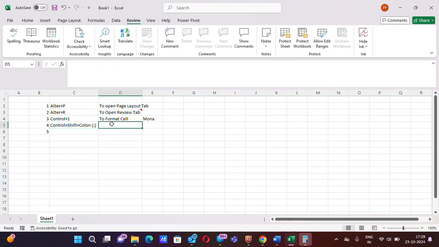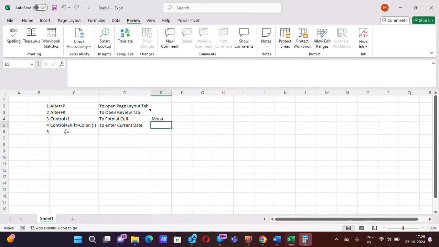This is used to enter the current time. The current time represents the system time. Okay, what is the system time? If you want to know, then you need to press this shortcut key. Okay, please look at my screen. I'm just pressing control plus shift plus colon.